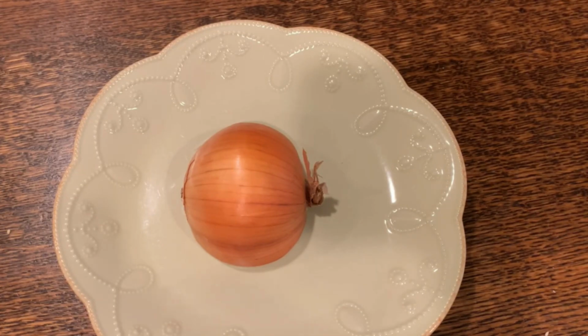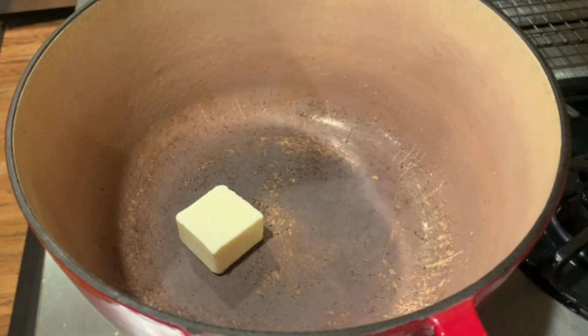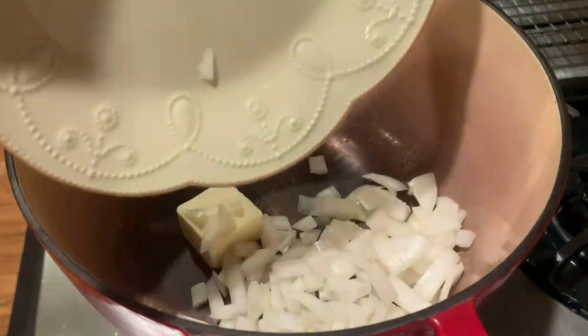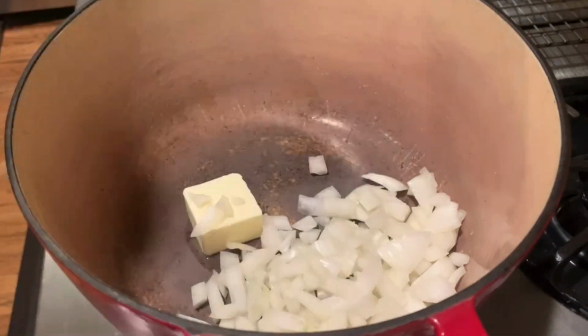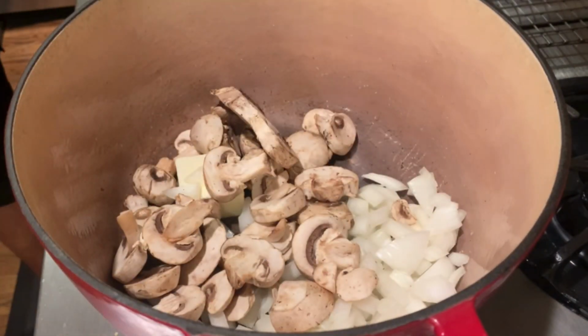Onion, going to use a half onion. Going to dice that. We're going to cook the onion, not smoke it. And we're going to put that in with some butter. Going to be using 2 tablespoons of butter or 1/4, medium heat. Going to let that melt. Go ahead and mix in 1 cup of mushrooms with your half onion.